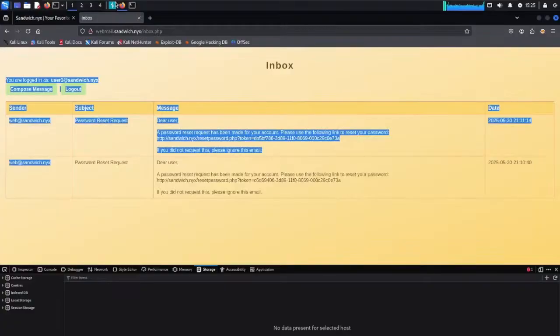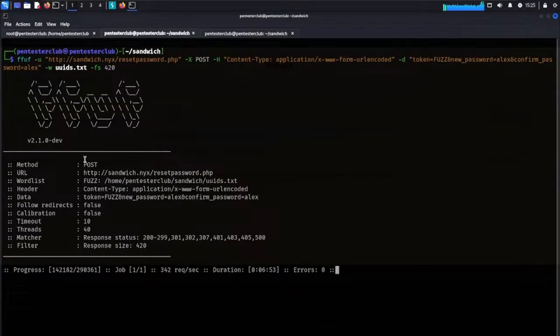So let's come back here. In this case, we are not getting anything else here. So for this we would like to utilize a fake token.